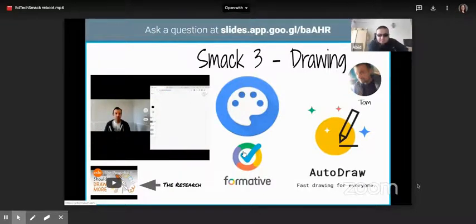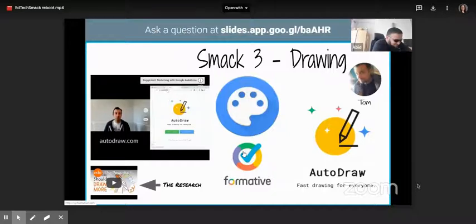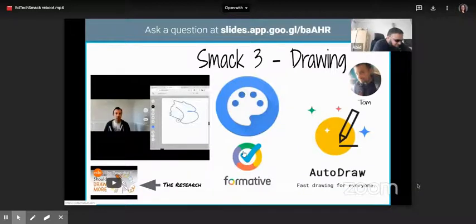If you look here, you got layers. You can set it to transparent. You have a pen, a chalk tool. How cool is that? Oh my goodness, so much great stuff. Color palette, all that good stuff. Second one, AutoDraw, autodraw.com. You don't even need a username or login, but it's predictive drawing. So I draw and then it thinks like, is it a cloud? Is it a bog? So much good stuff.